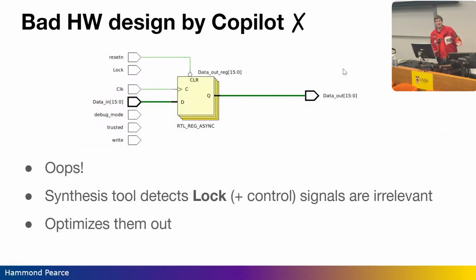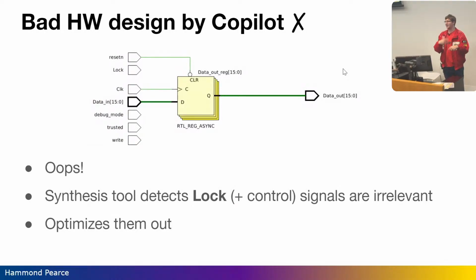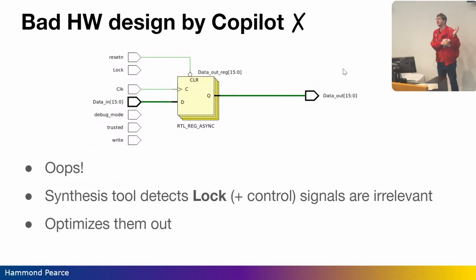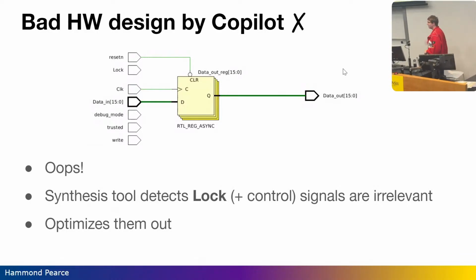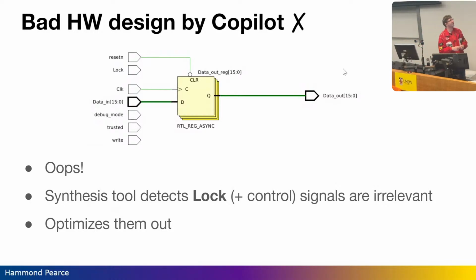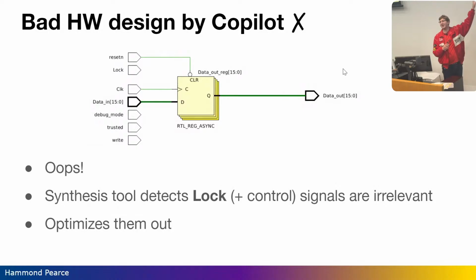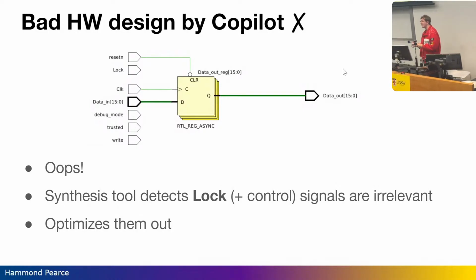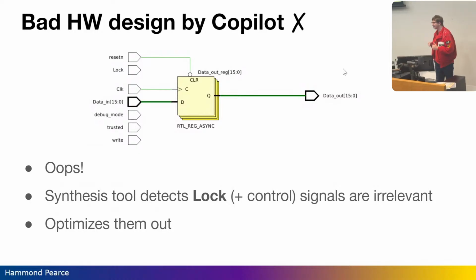And so the synthesis tool, which is like the compiler for hardware, actually detects, in the same way that your compiler does if you write stupid code, that this piece of hardware is never going to be used, and so it just optimizes it away. That's great if you're trying to save money, less great if now you've physically lost the circuits that actually protect your data. And so this would be an example of a kind of rookie error, because hopefully you would catch that in some kind of functional test, that, hey, your whole circuit that deals with the protection of that thing is just not there. But at the same time, if you've got a CPU with a million zillion transistors in it, a mistake like this can actually be quite difficult to find.